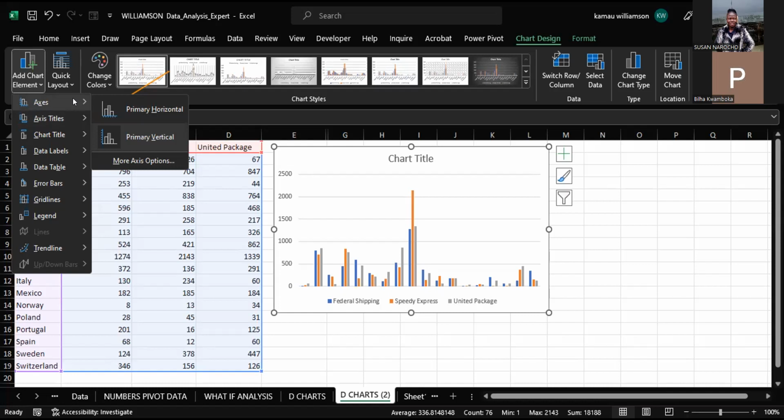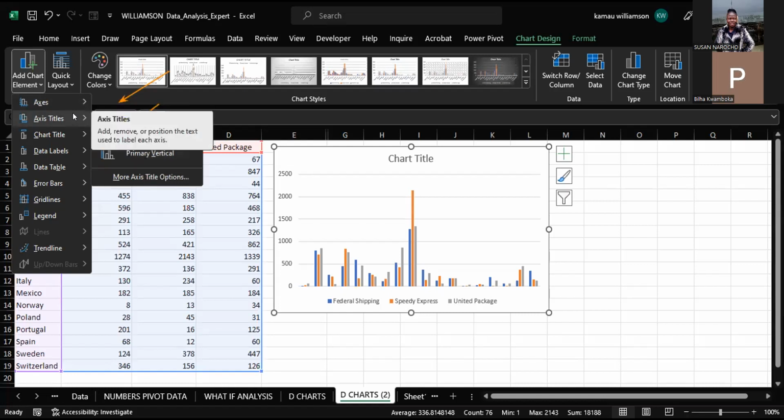Let's go to the axis titles. Axis titles are the variables that are involved. Would you like to give them a name so that someone can easily tell what's going on the x-axis and the y-axis? Okay, so this one is the horizontal. This one is the vertical.